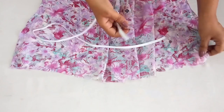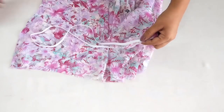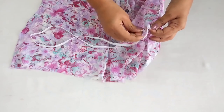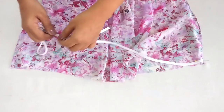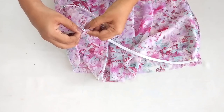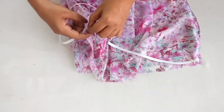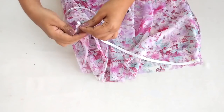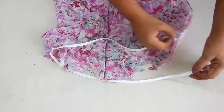Now place the edge of the elastic on the edge of the seam like this and pin it up. Match the center to the other end of the top and pin it up. And take the rest of the elastic around the back and match the edges and pin it up.